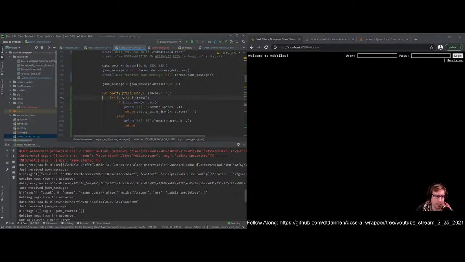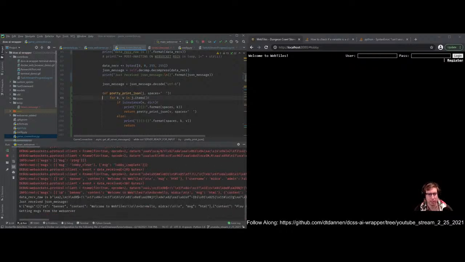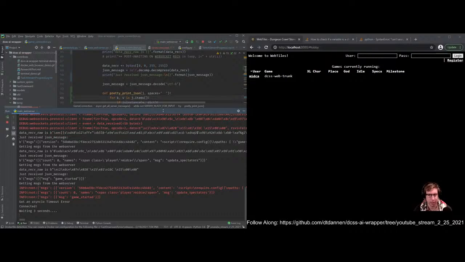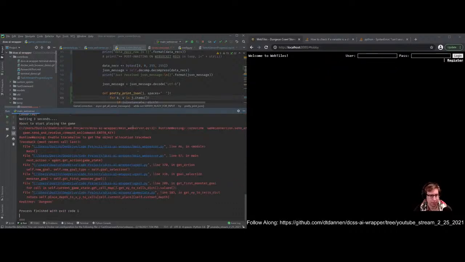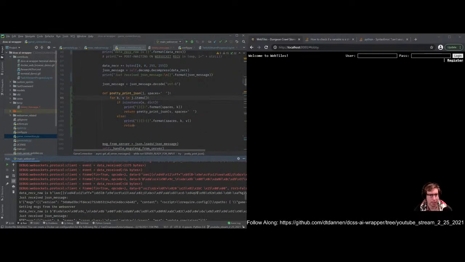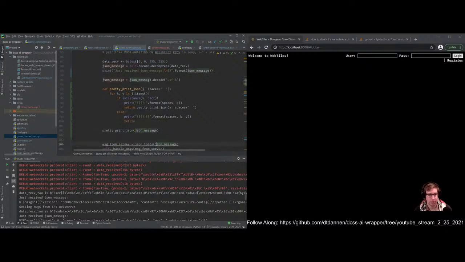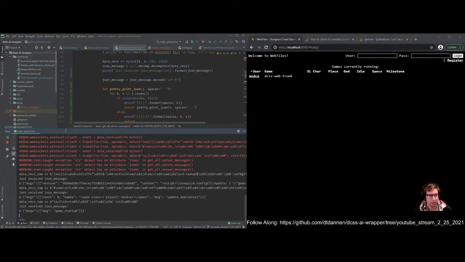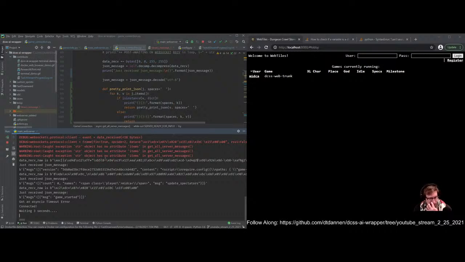Okay, so that was a little bit of a detour. Let's see if we can actually run it, and if we get some better looking Python. I actually should call it, right? We should actually call it. Pretty print JSON, and we'll call them the JSON message. No, it's not printing.